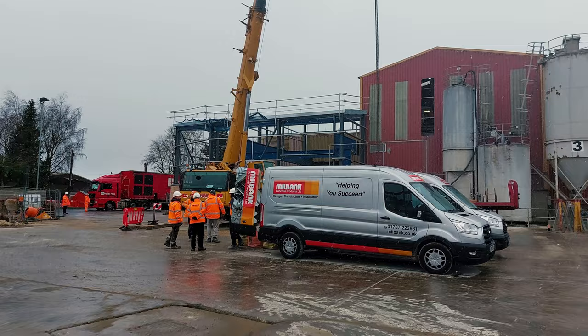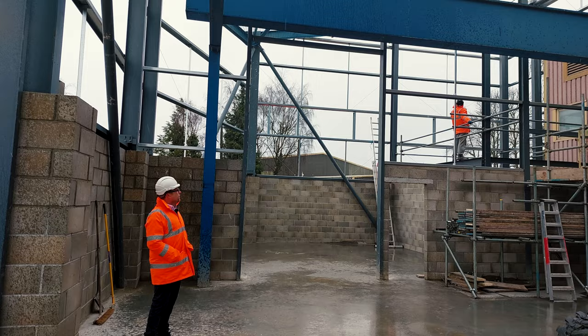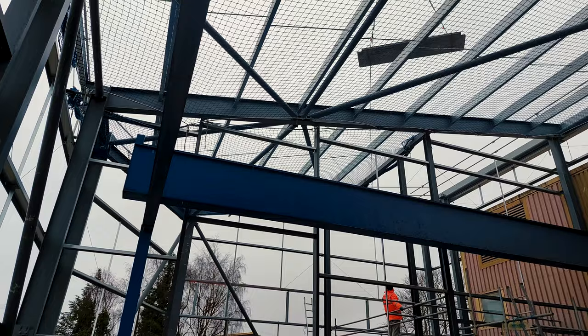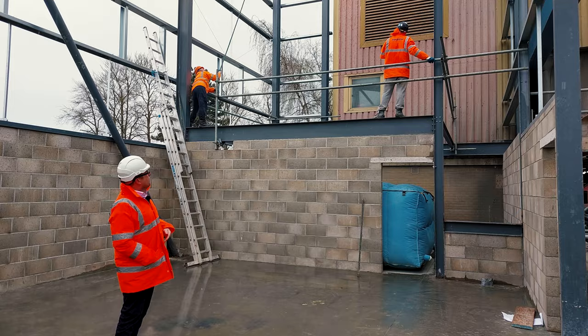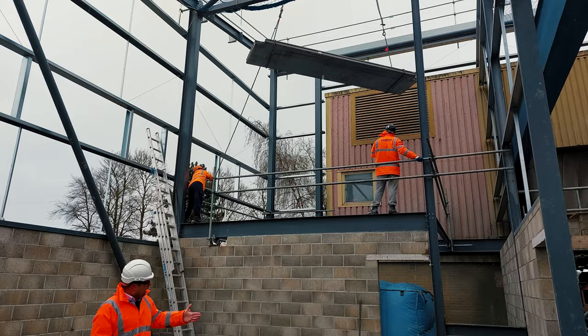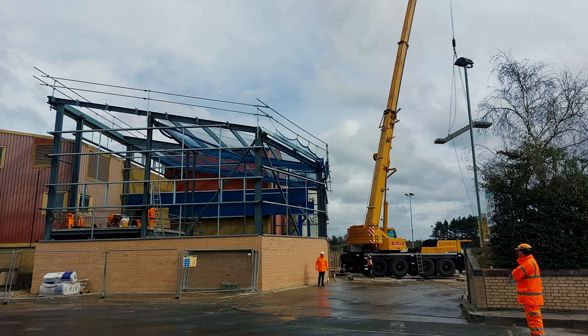The two Milbank vans are all signed up and looking very nice, and again we can look around at the Cadman crane all ready for lifting. The very first hollow core slab for the floor is being installed using the Cadman crane. It's being lowered down and directions are being given to the crane driver by walkie-talkie by the installation team. It's had to come in at an angle and will be turning 90 degrees to be laid down in its final position.